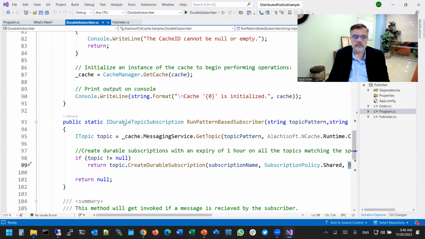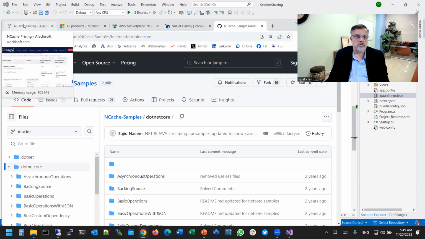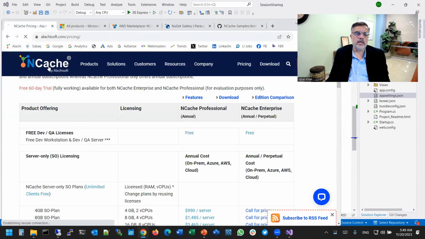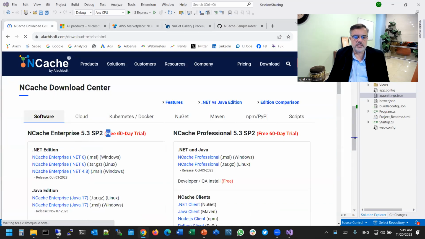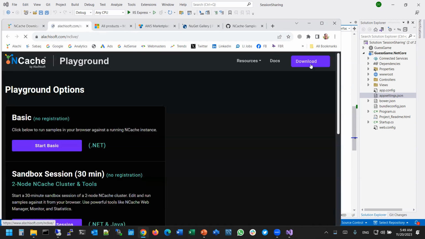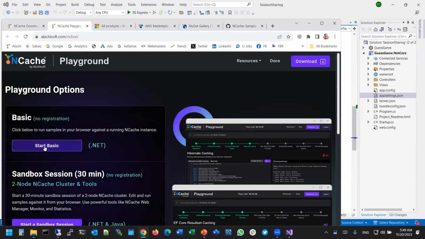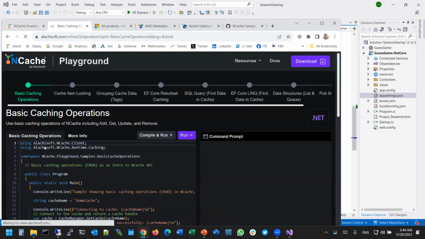Okay, so that's a good overview of what NCache is all about. I would say go and download the samples from the GitHub repository. And please go ahead and download a 60-day trial of NCache. As I've already mentioned, NCache has a free 60-day trial that can be extended for up to 6 months total. And there's another feature of NCache called Playground, which is a fully working copy of NCache live on our website that you can quickly access through just a browser.